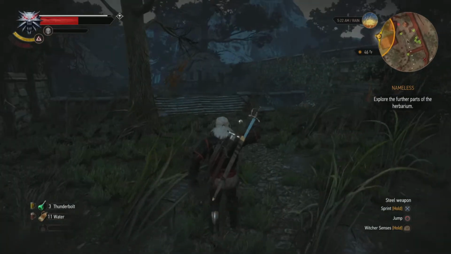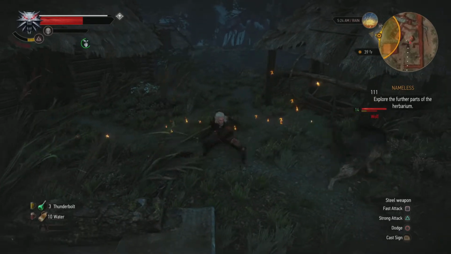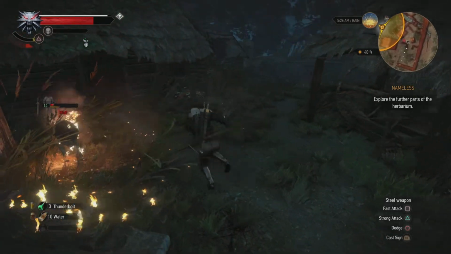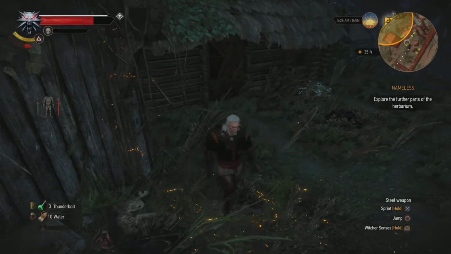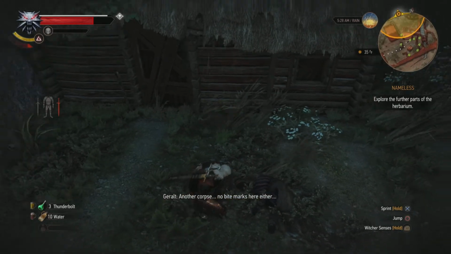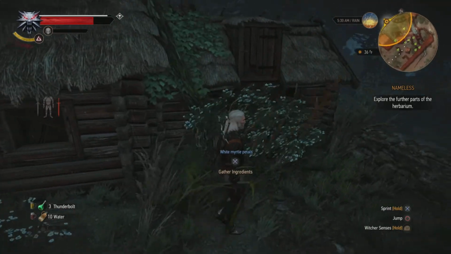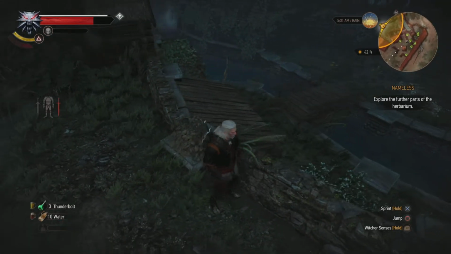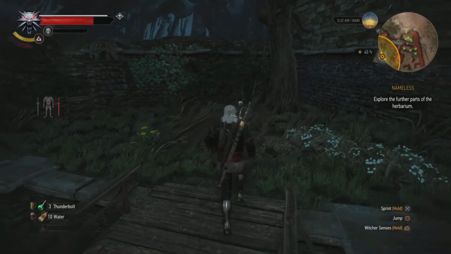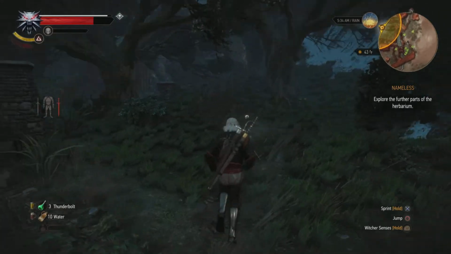There's another doggy down here. And I missed the doggy. Got the doggy. Burn the doggy. Another corpse. No bite marks here either. Well, at least we know he's not going to bite us. Take some flowers. I think we gotta go in the water. Nope, ladders here. Up the ladders we go.